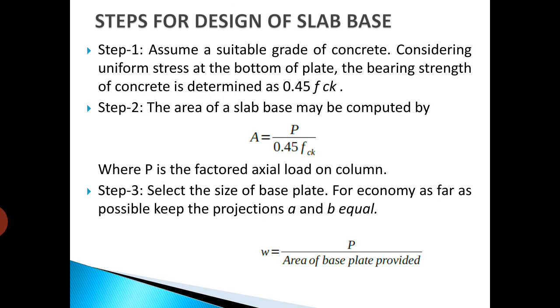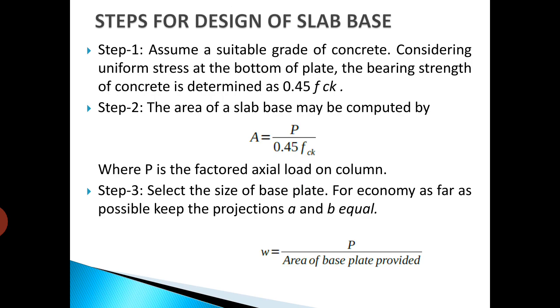As the column load is transferred through the base plate to the concrete pedestal, the concrete pedestal will react in the opposite direction. Suppose the load acting from the column is vertically downwards, and that will be transferred through the base plate vertically downward. So concrete has to react from the opposite direction. So that's why the grade of concrete is very important, and that concrete will develop a uniform pressure from the bottom side. This is the same as what we have done in design of footing.